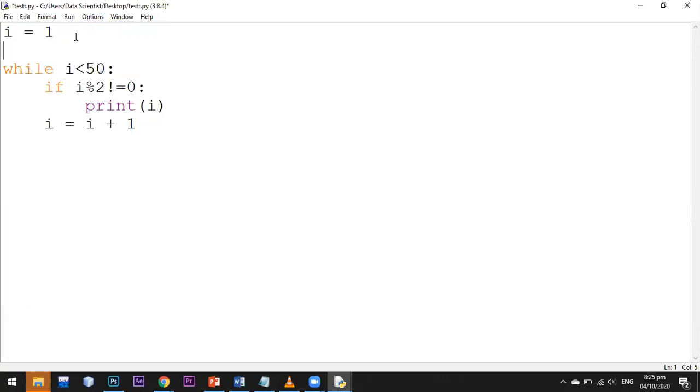So let's use this for creating a table of 4. So here I will write it till less than or equal to 10.